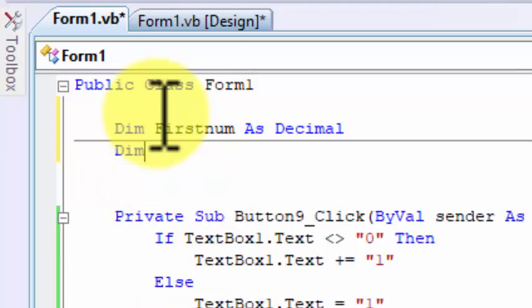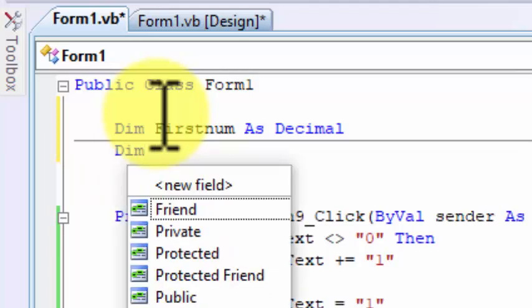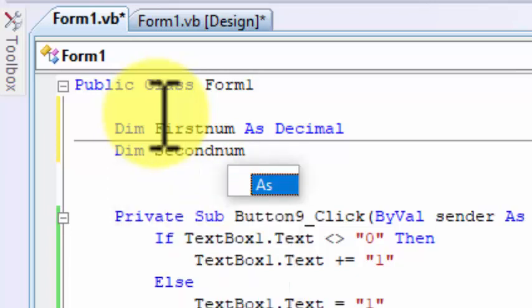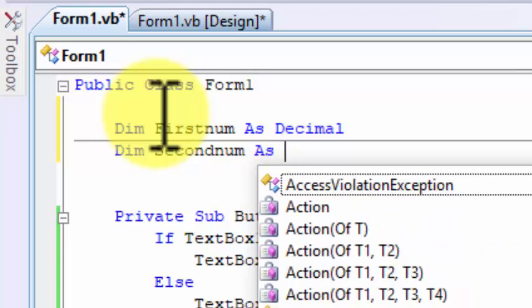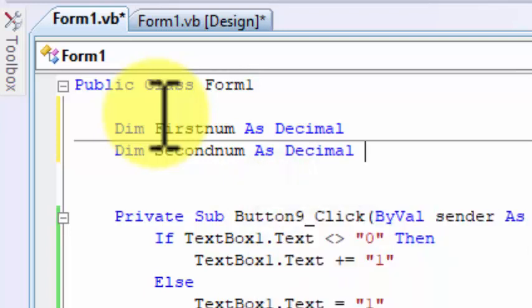This is how you declare a variable: you say Dim, then the variable name, then As the data type. So we declare another one, second number, as decimal still, and we have declared that variable.